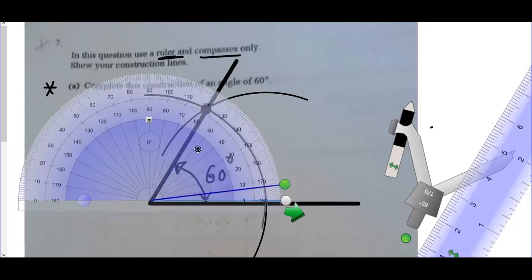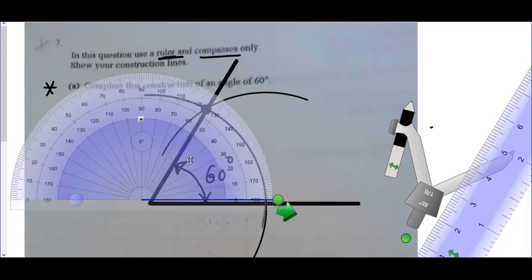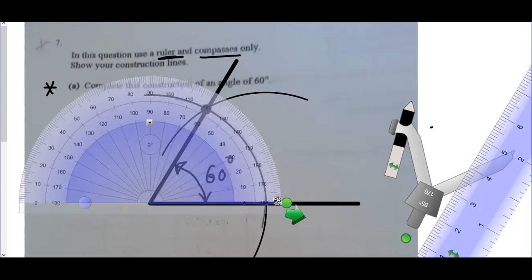Let me try to position the protractor nicely. If I set it this way, you will clearly see that this line is clearly 60 degrees, because reading begins from 0. So you can see that that angle is clearly 60 degrees.